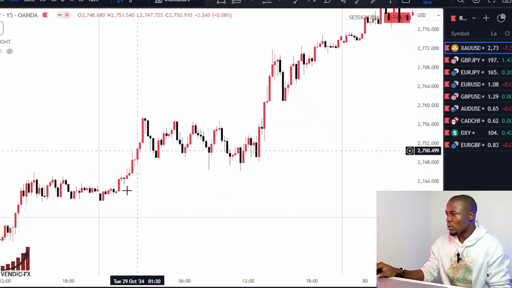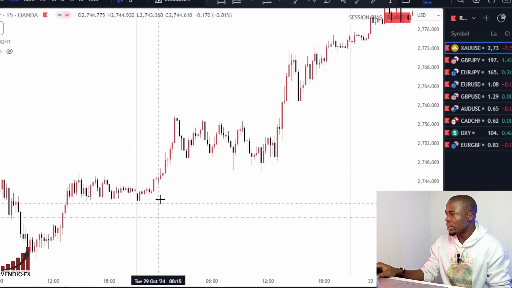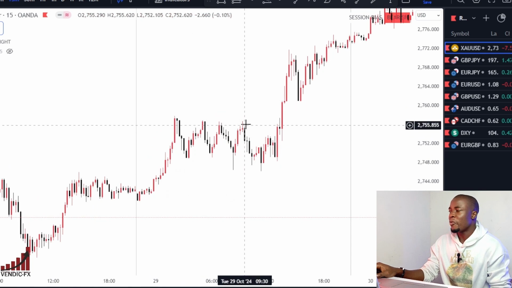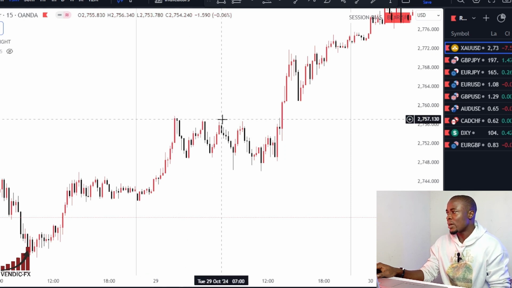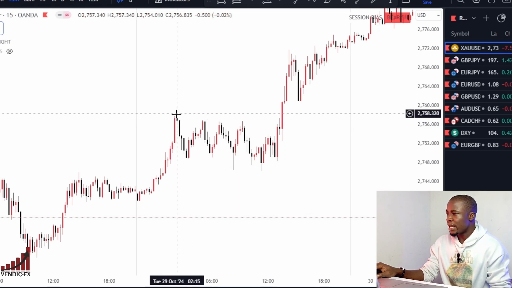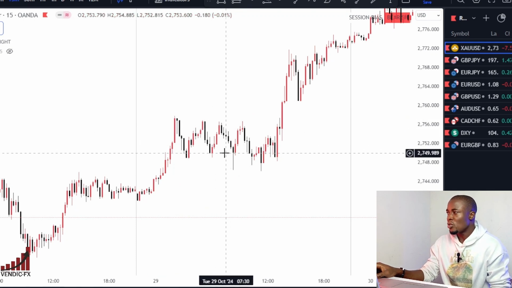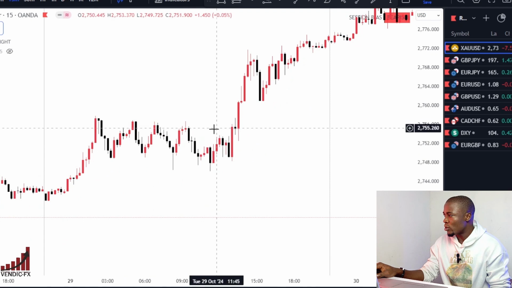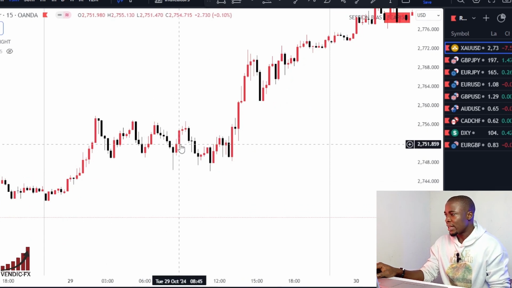All right, so all this move has already happened. You wake up and you see this, you know very well that we are in an uptrend. So you can't be buying the highs. If you buy the high, you get stopped out. If you buy another high, you get stopped out. So you need to wait for this form of support. This support mustn't form like this.